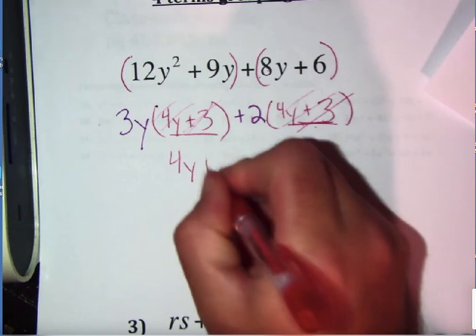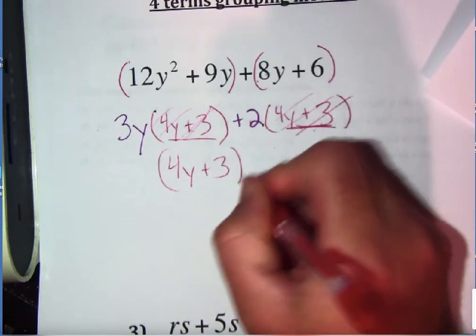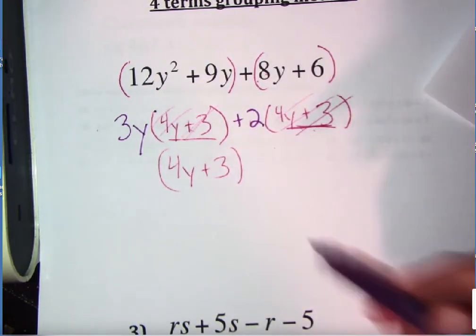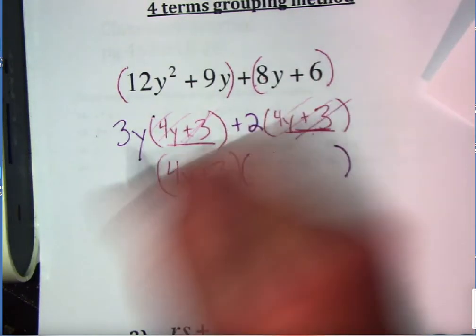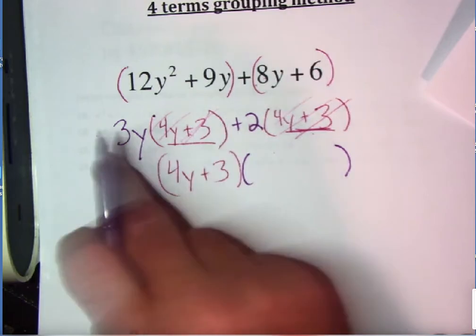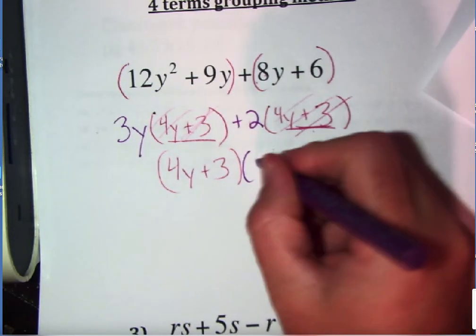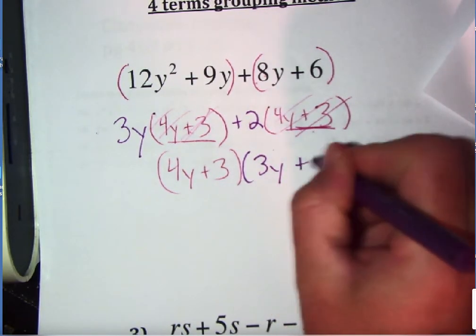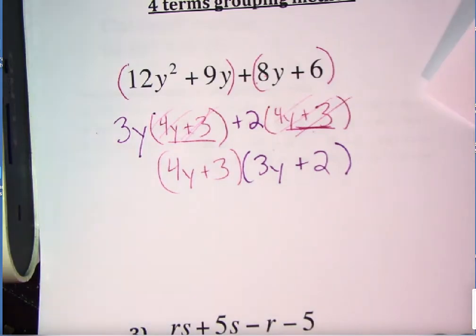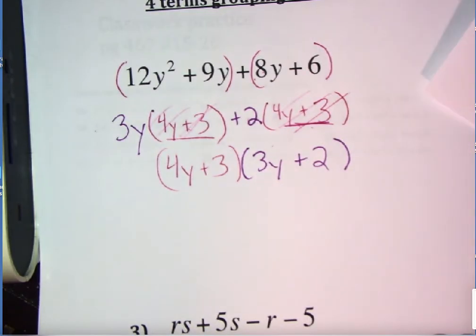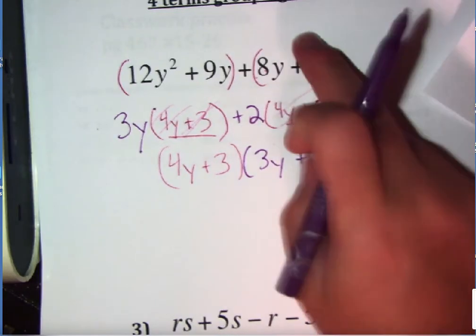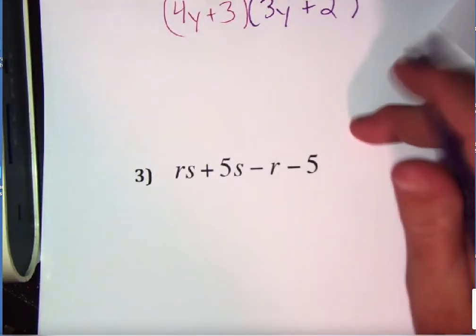So that's one of our parentheses. We're reversing the distributive property. And the other parentheses is what's left on the outside, or what's made up of the 2 greatest common factors. So 3y and 2. So this times this equals this. And we're just factoring. We're finding what times something else equals this, and this is the case.